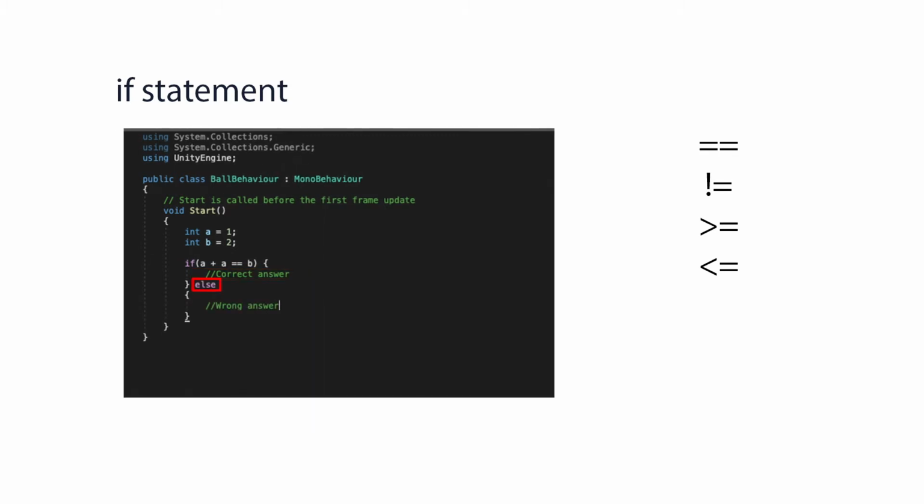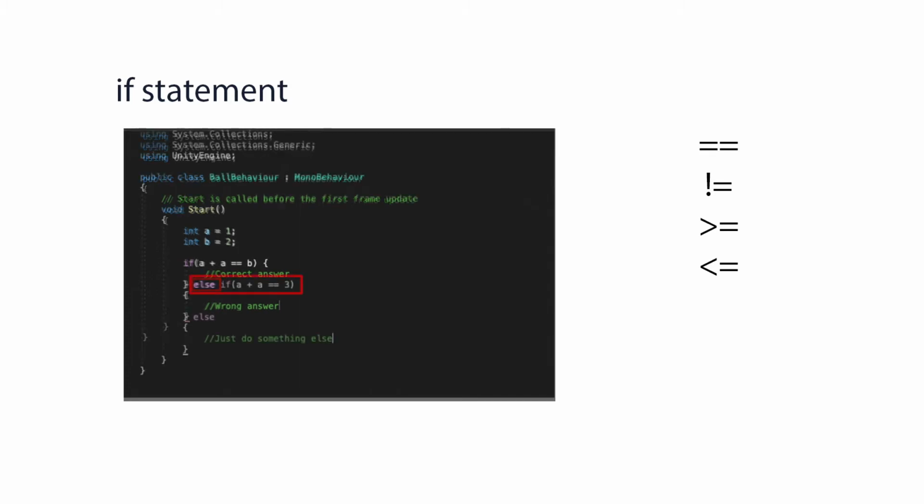Next, we can also put an else keyword to define what happens when the condition is not met. And last, we can put down the keyword else if to check if the second condition is met, in case the first one doesn't become true. Then we can always put an else down here to state what would happen if none of those conditions are true.